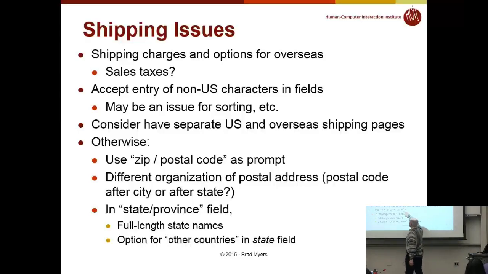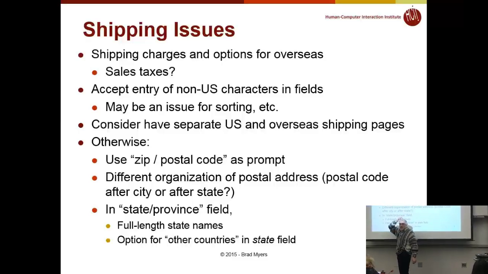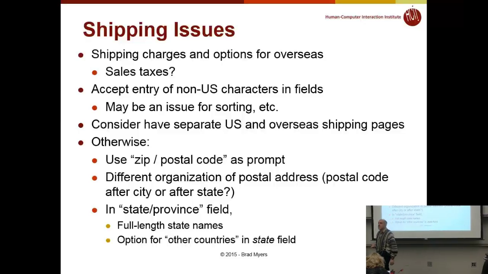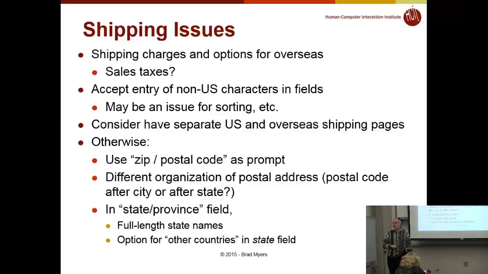Even America and Canada, which have very similar looking addresses, call the zip code something different and have different formats for the postal code. So in Canada, it's six characters, but they're letter, number, letter, number, letter, number. All right, so it alternates letters and numbers. And the British ones have 7, which are also letters and numbers.